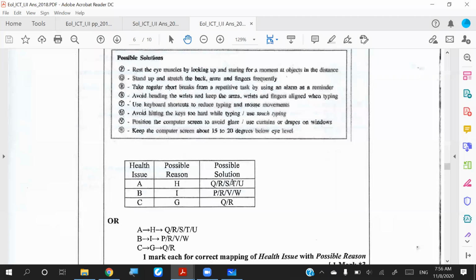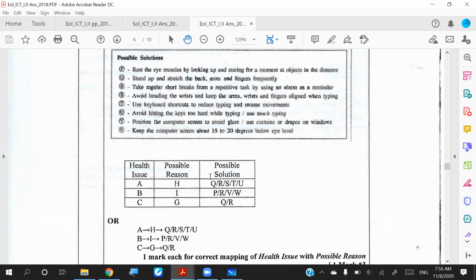And when it comes to the U, it says avoid hitting the keyboard too hard while typing, touch typing. Yeah, it's a very remote reason, but they have given you the marks for that particular one. So all you have to have is one of these things, like either Q, or R, or S, or T, or U, right? So if anyone is there, you can have the marks for that.